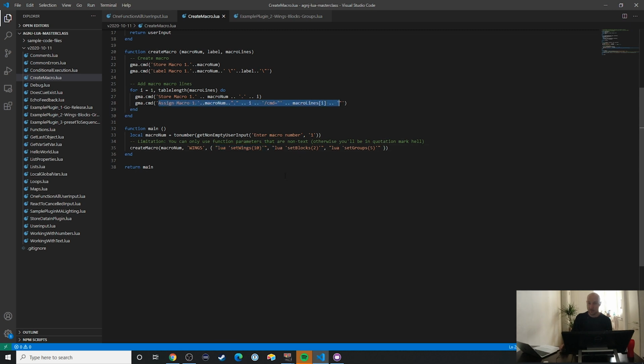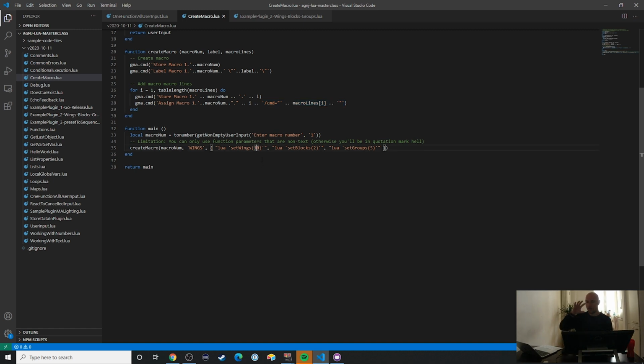So when you copy and paste this code, be sure to stick with exactly what I'm doing here. And what you also need to do is all of the function parameters that you want to put in here, they cannot be text. They can be numbers, they can be true or false, they can even be nil, I guess, they can even be tables, as long as they don't contain text. Because you can see up here that we are getting into parentheses hell if you start adding any text in here.